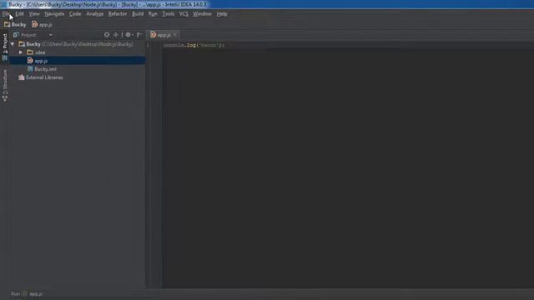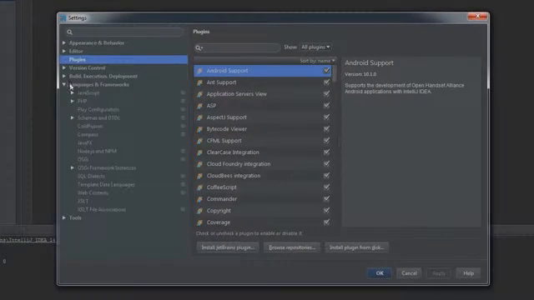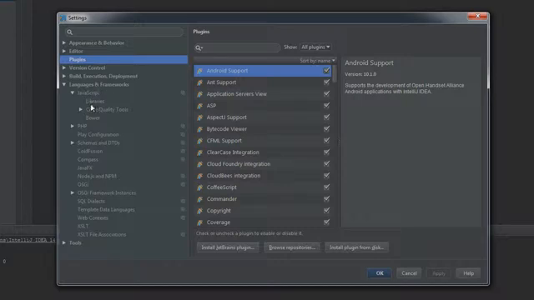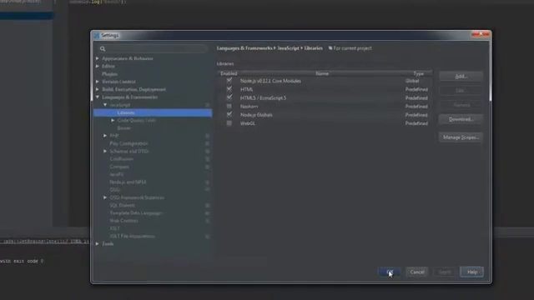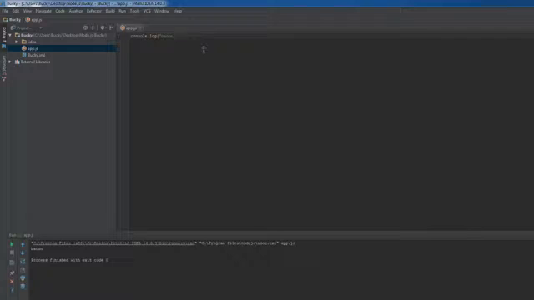Actually, you could have kept that open, but if you go to File, Settings, you can click Languages and Frameworks, expand JavaScript right here, and click on Libraries. Now, as you can see, we now have a few additional libraries that it is capable of understanding. So we want to just enable Node.js and Node.js globals, again the core modules and globals. And again, you don't really have to worry about exactly what this is right now. We're just telling our program, hey, whenever we start typing Node.js code, don't get tweaked out and freak out because you don't understand what it is. So those libraries, whenever we enable them, it just says be aware that we're going to be developing Node.js in here. That's it. So now we are good to go.